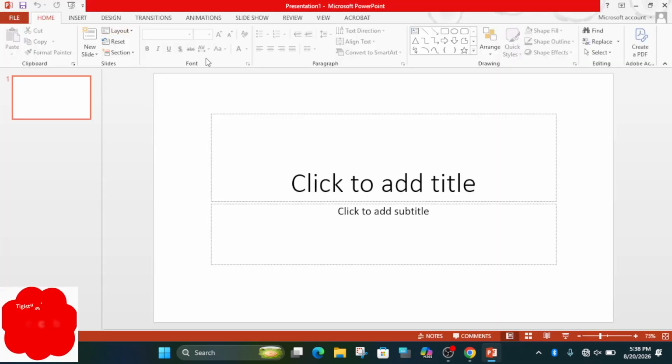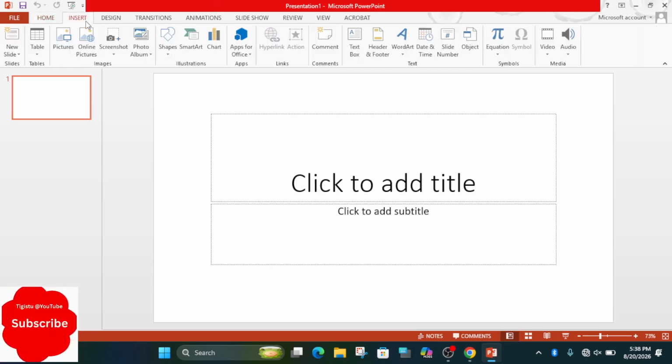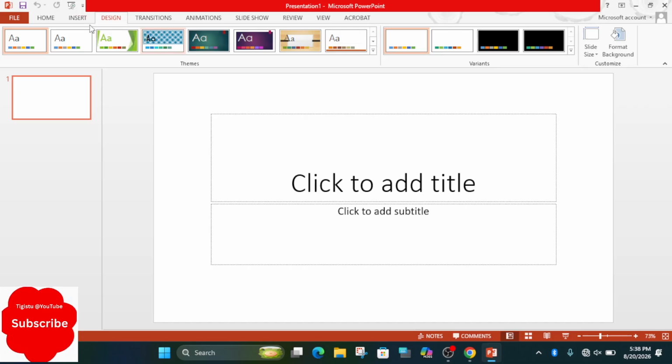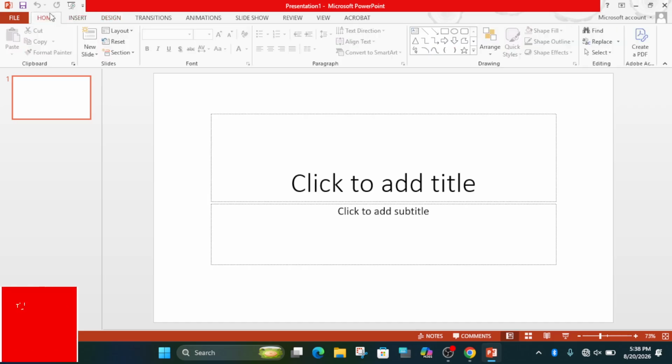The ribbons are lists of commands under each tab. Under the Home tab, there is a list of commands. Under Insert, there is a list of commands. Under Design, there is a list of commands. Every tab has a list of commands. They are called ribbons.